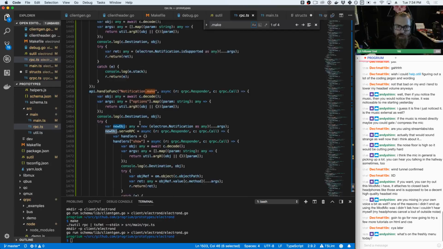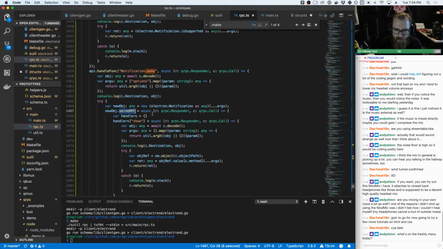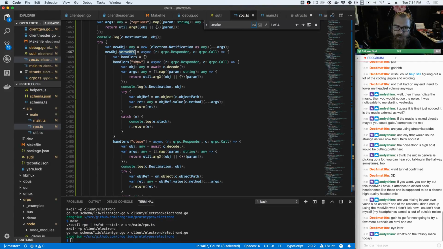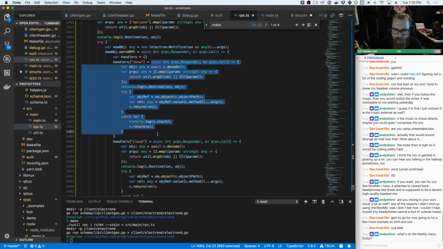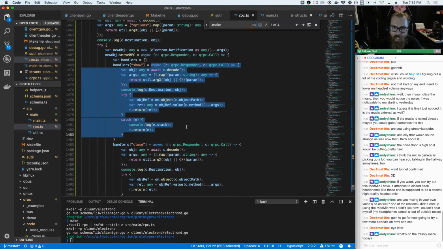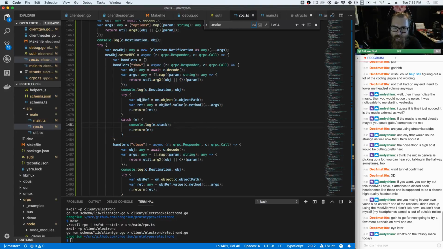So before we give it that, we define a serve RPC on it, because it's a JavaScript object. We can just put methods on things, and we create a handlers object, and for every instance method that it has, we create a little handler that works very similar to the handler that we're in. We're writing handlers and handlers, except when it gets to it, it does an object manager lookup based on the object path, gets the value, calls the method on it, etc.